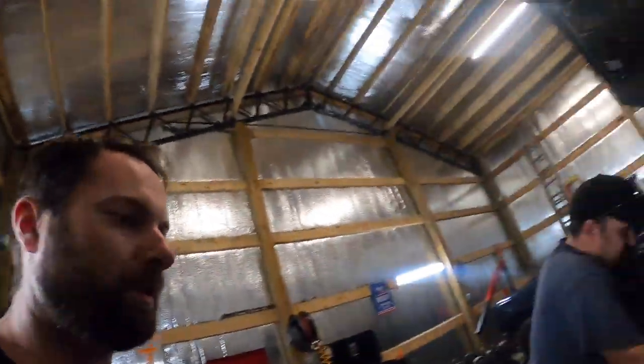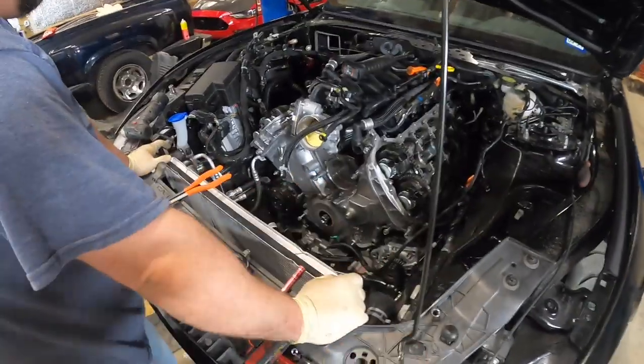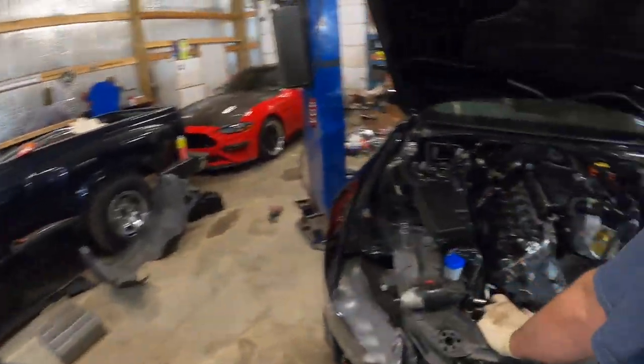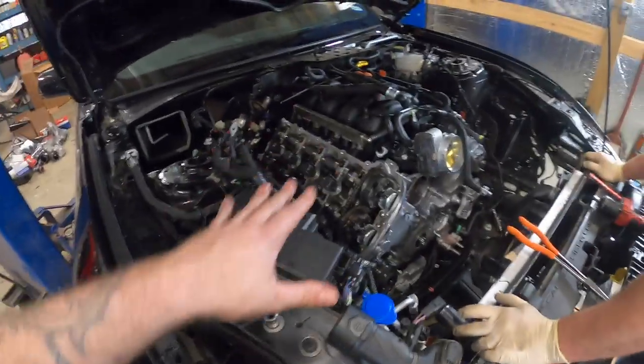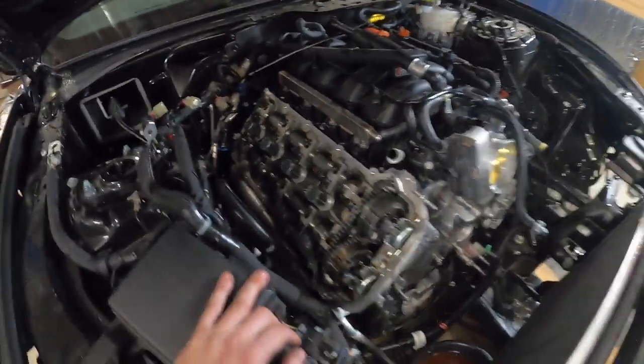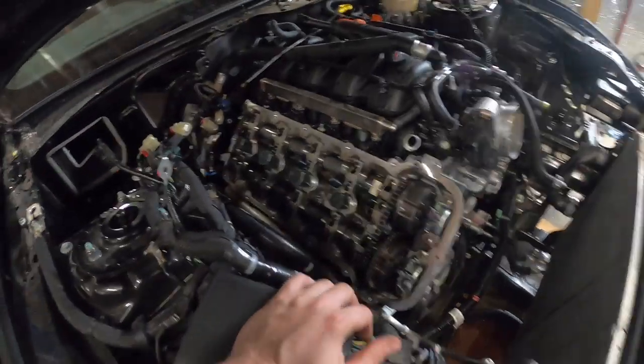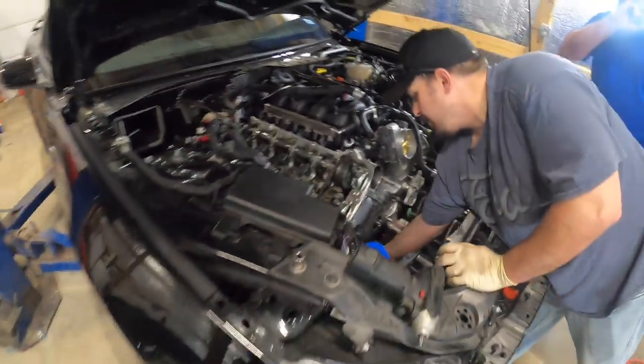All right, so we're making progress. Valve covers are off, so everything is just assembled here. All we really have to do now is get to the oil pan, loosen some stuff up there, and the timing cover comes off very, very easy. If you're somewhat mechanically inclined and can follow simple instructions like a Ford manual, it's not too bad — it just takes a lot of time and effort. Just go slow; it's a marathon not a sprint, guys.